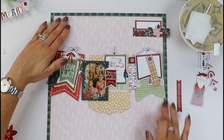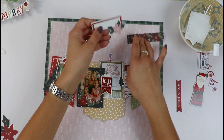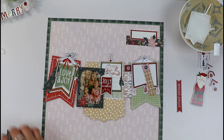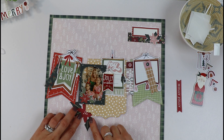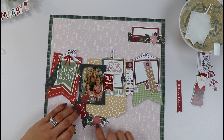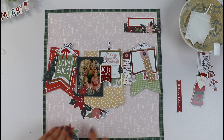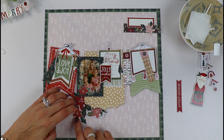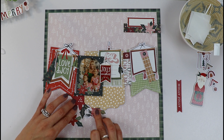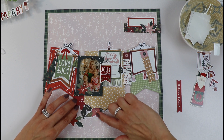I cut this one from the sticker book and I want to layer something there. I'm gonna add some flowers here — some floral elements at the bottom. I'm adding three colors: the red one, the little pink one, and this is like a more orangey-red. You can work your florals around however you like them.